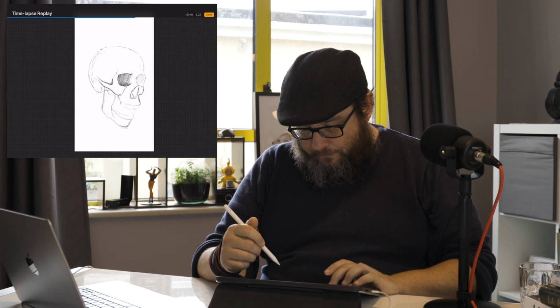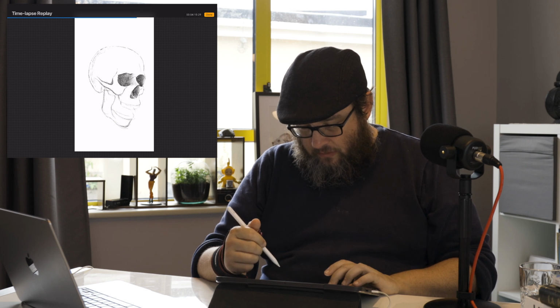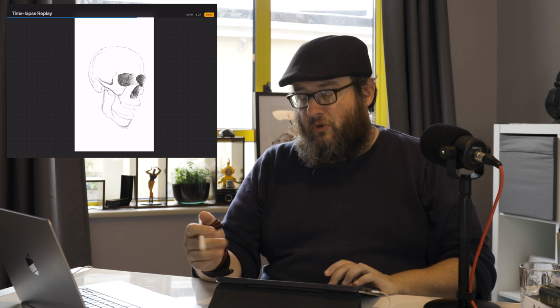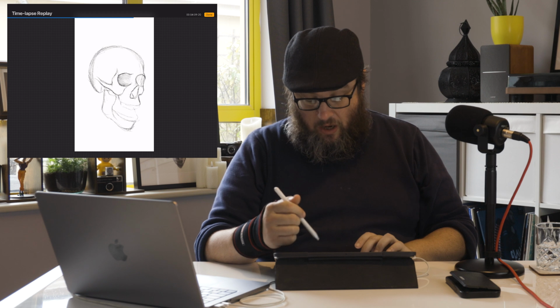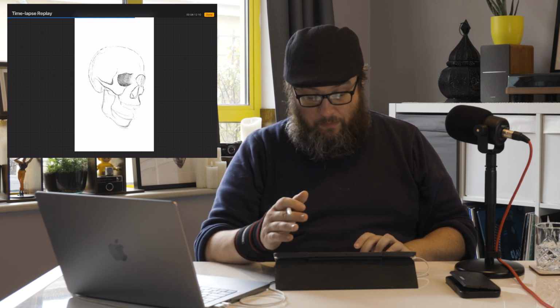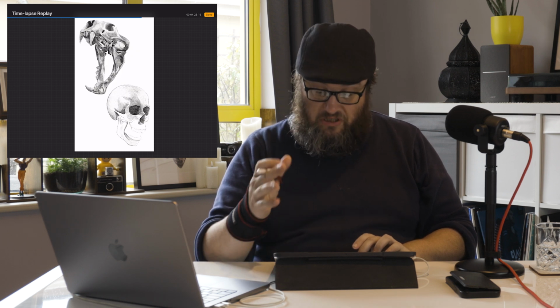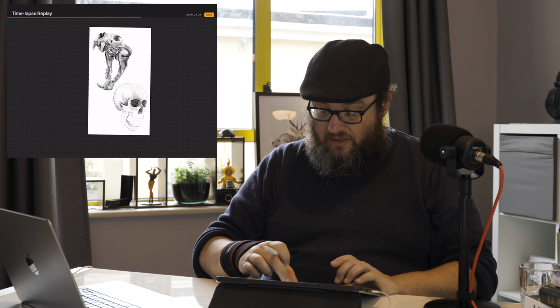Same thing here, a little bit of resizing on the lower jaw, because I'm trying to draw a human, not a bloody monkey. I've roughed out the drawing quite large with rougher lines, and then once I was happier with everything, before I committed, I was like, okay, better move it down here. So I did, and then I could focus on the details.